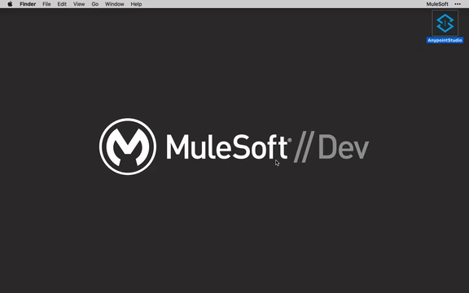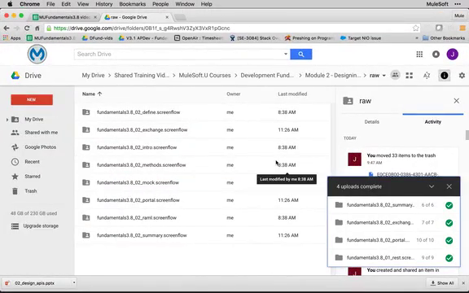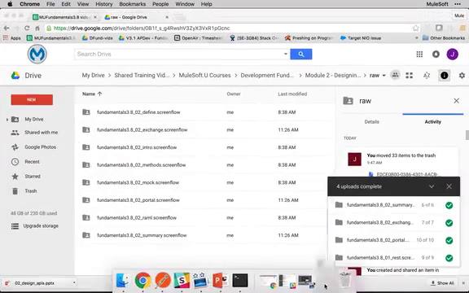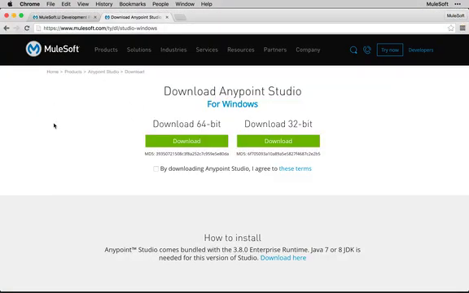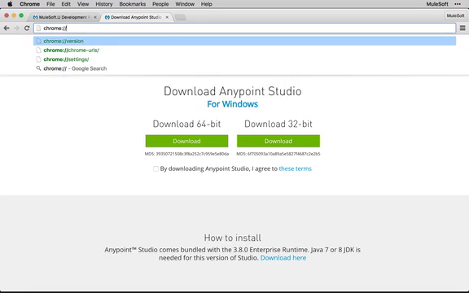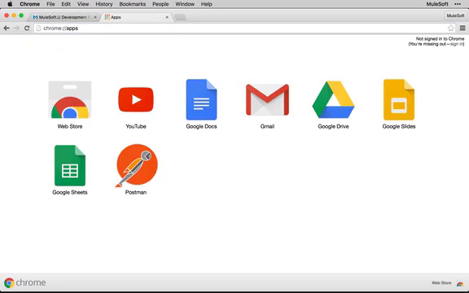Throughout this class, we're going to be using Postman, a Chrome extension, to send RESTful requests on our machine. To check for Postman, just open up an instance of the Chrome web browser. Once inside of Chrome, you should be able to check for any apps that you have by going to Chrome and then going to Apps. This will bring up an Apps menu. In this case, I already have Postman installed.